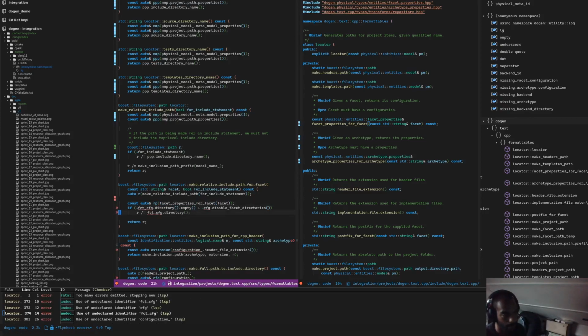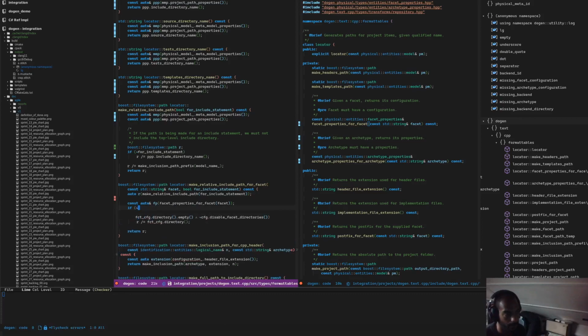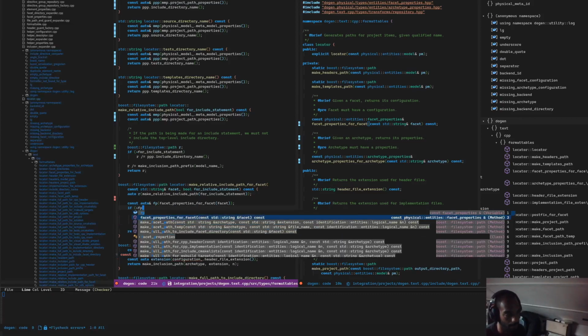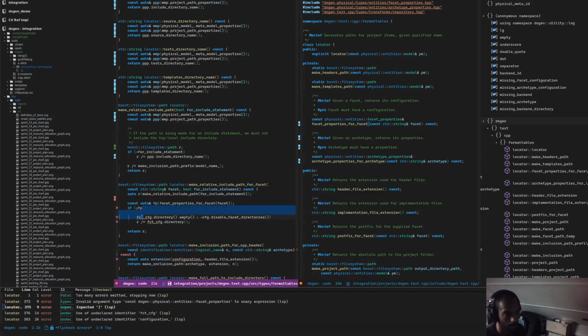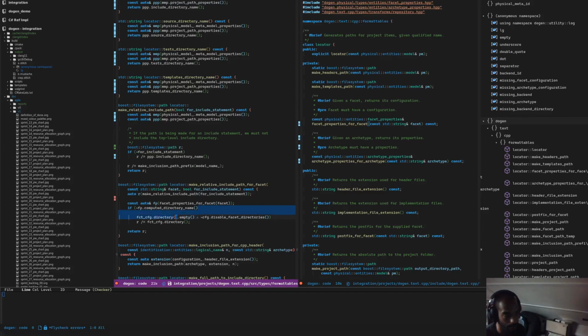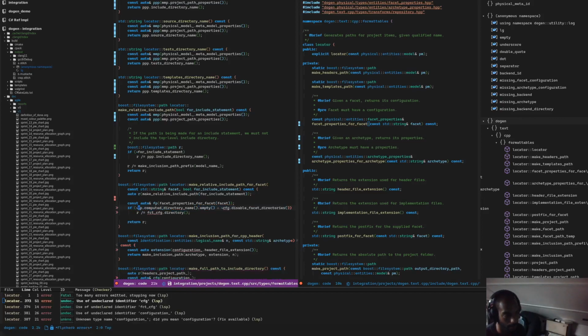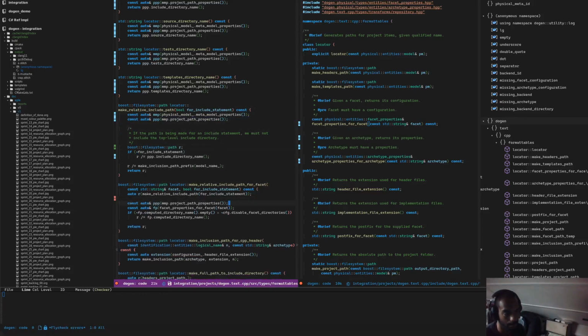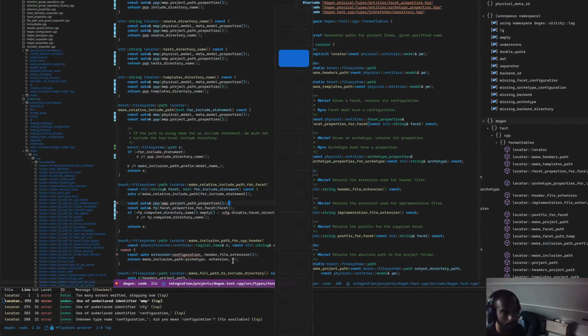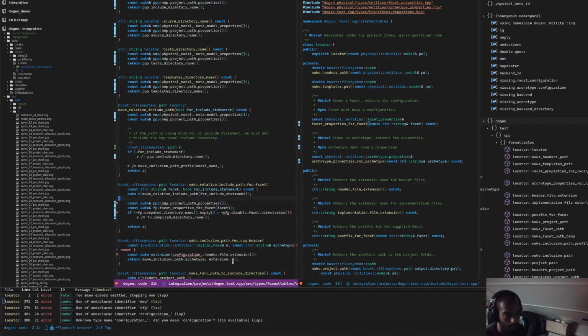And then the directory is part of the Facet properties. Computed name, that's empty. Right, so now we just need access to the PPP. And, are we recording? Yes, we are. And then in the PPP, we shall have what we need.